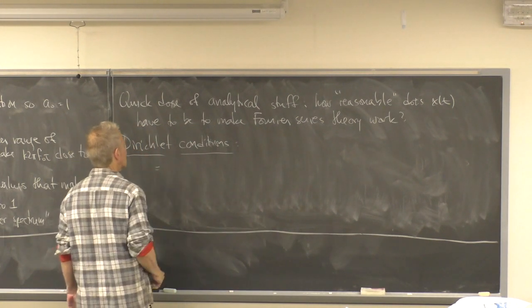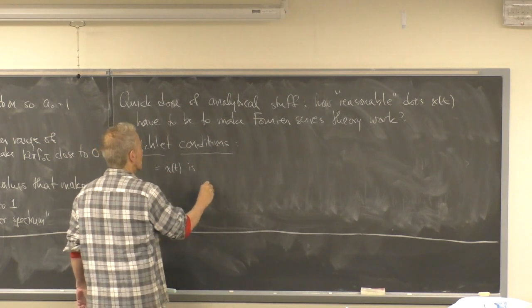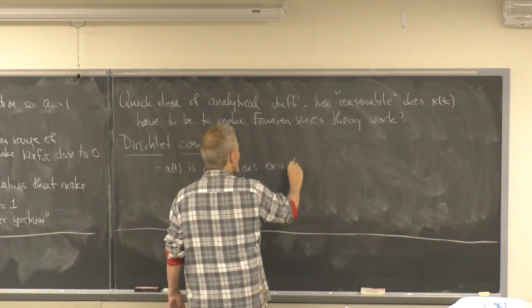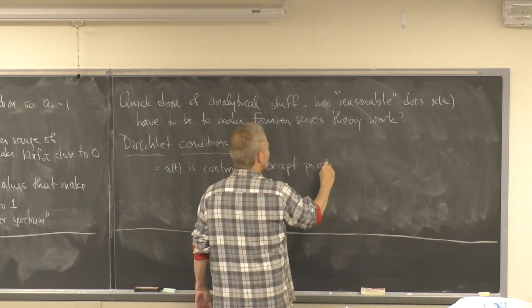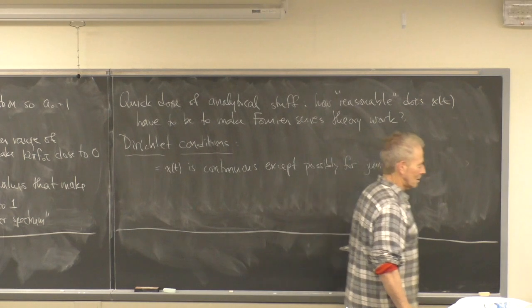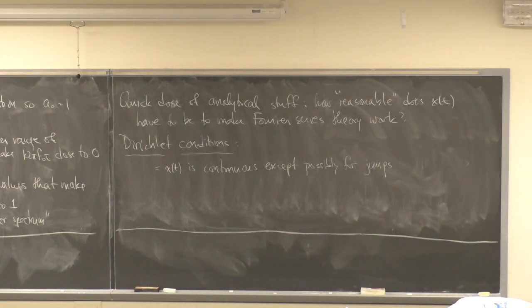So first off, x of t is continuous except possibly for some jumps. And you know, sometimes people laugh, like, what? Continuous except possibly for jumps? Aren't you saying it's continuous unless it isn't? No, because we've already seen a function that is so discontinuous that it doesn't even have jumps. It's just something worse than that. It's that 1 when t is rational, 0 when t is irrational thing. That's a kind of discontinuity not allowed here.